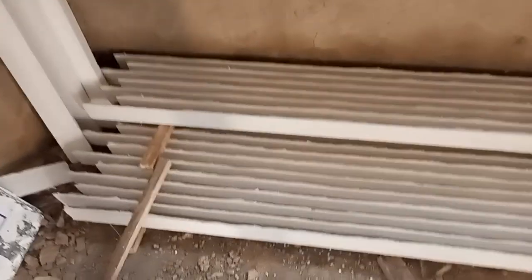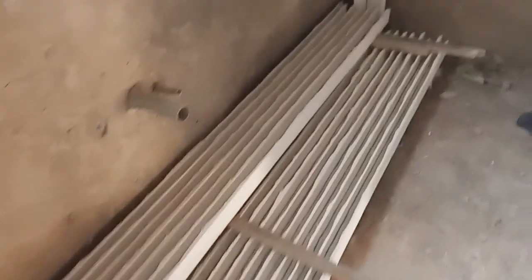Yeah, you can see. This is POP angle. We understand how to cast POP angle.